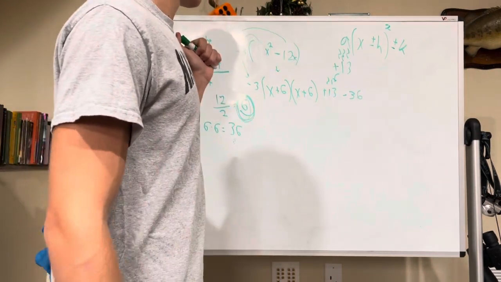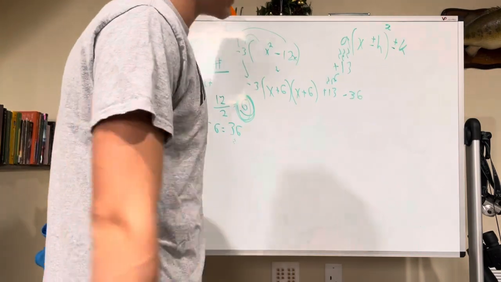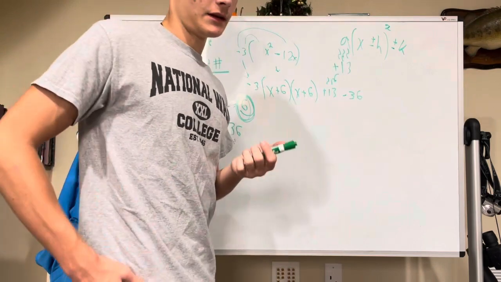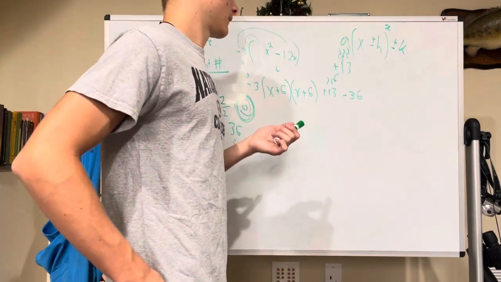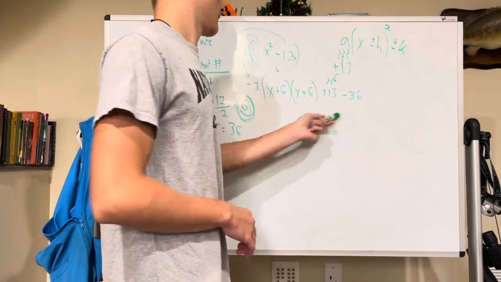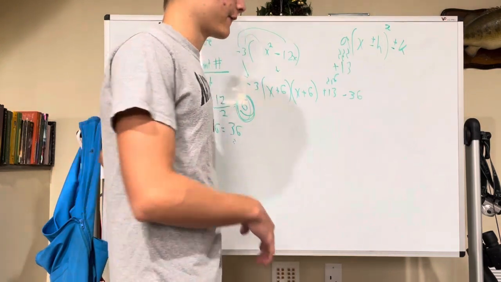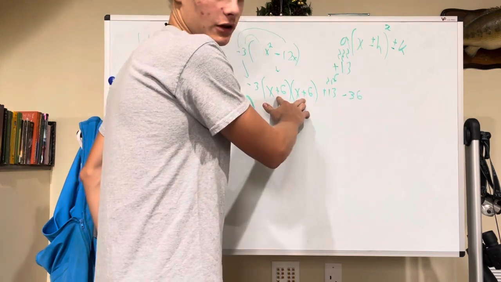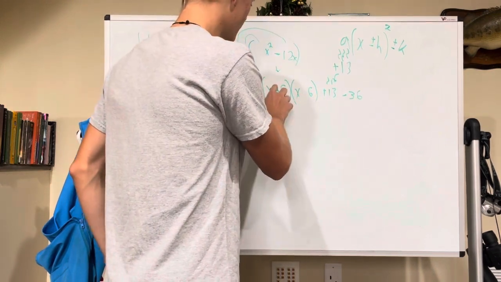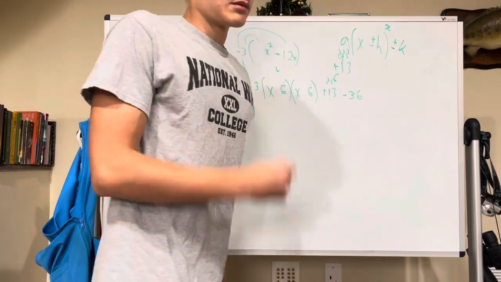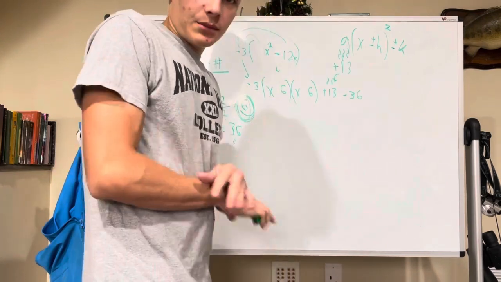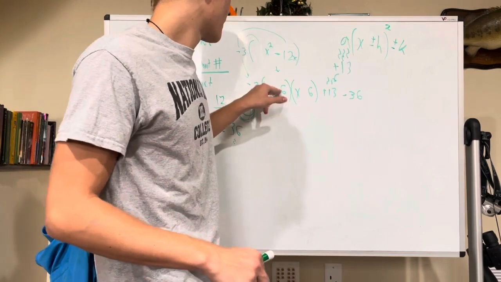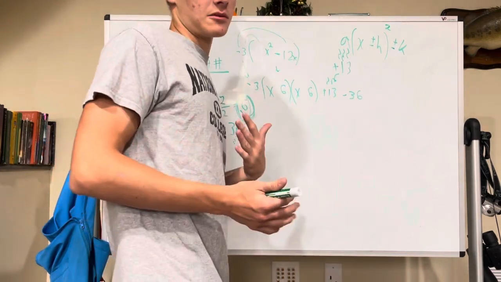Now then, what can we glean from this? What is the next step in terms of making sure this is legitimate? And remember, it's by finding what these signs are. They could be plus or they could be negative. But remember, it could either be only positive or only negative. So both of them could be negative or both of them could be positive. But other than that, there are no other options.